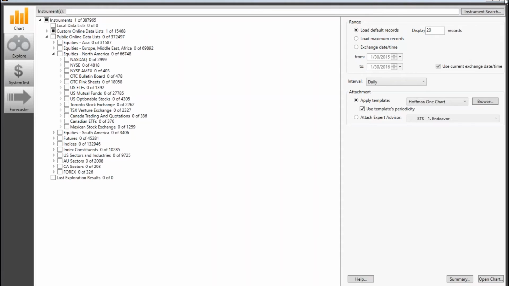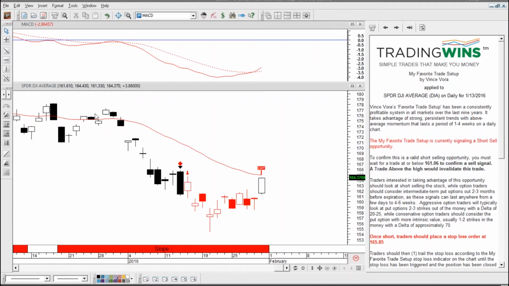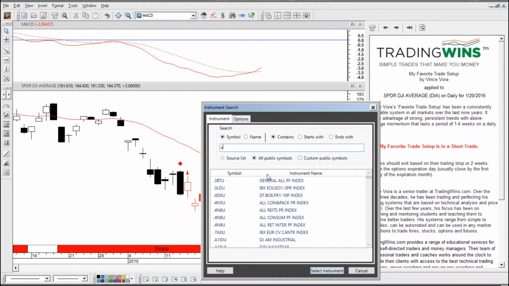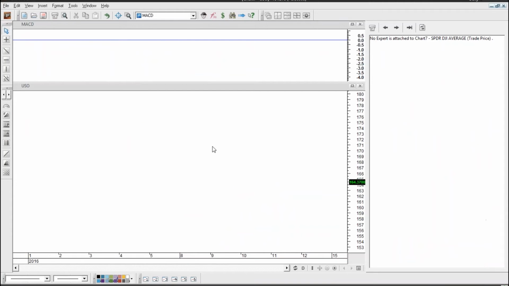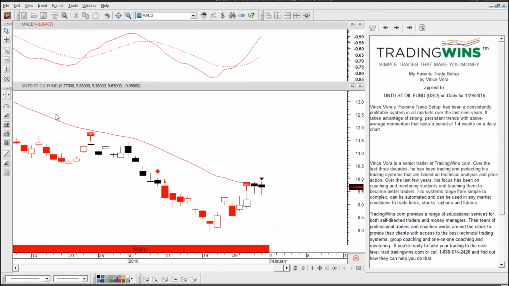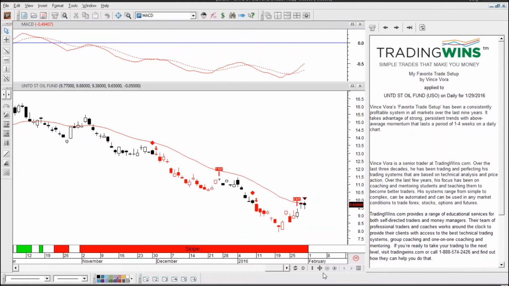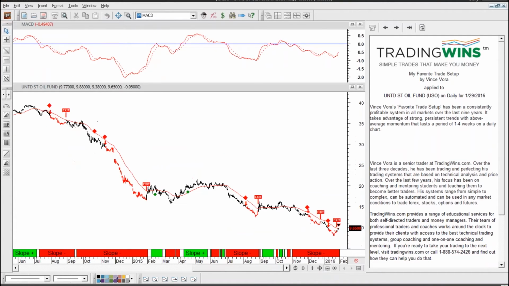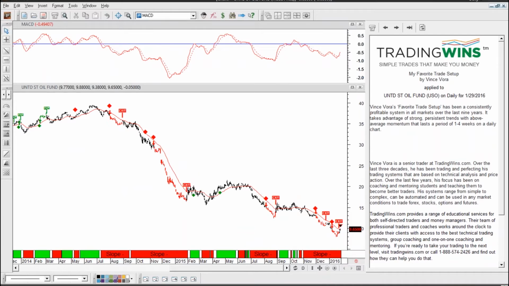Since we're already showing it, and I'm very familiar with it, this is the slope theory. This will give you a totally automated program for entries and exits. Here was your trigger, here was your entry, and here was your exit. And we can look at this on a number of different stocks. It works really well on a lot of stocks. Right here on USO, here we just had a short that worked pretty good. But if you look at USO, here is another opportunity. The slope has just been to the short side. Here is a pretty good opportunity. All throughout this whole downfall of oil, there's been really good shorting opportunities all the way down.